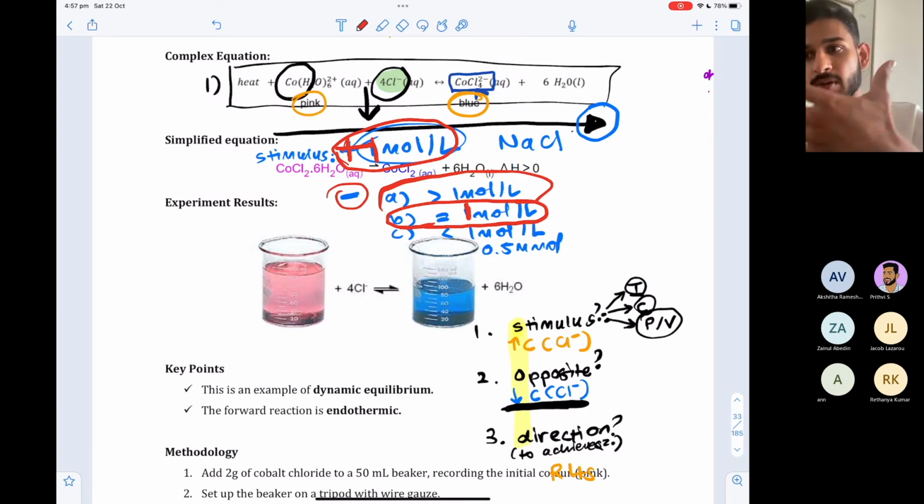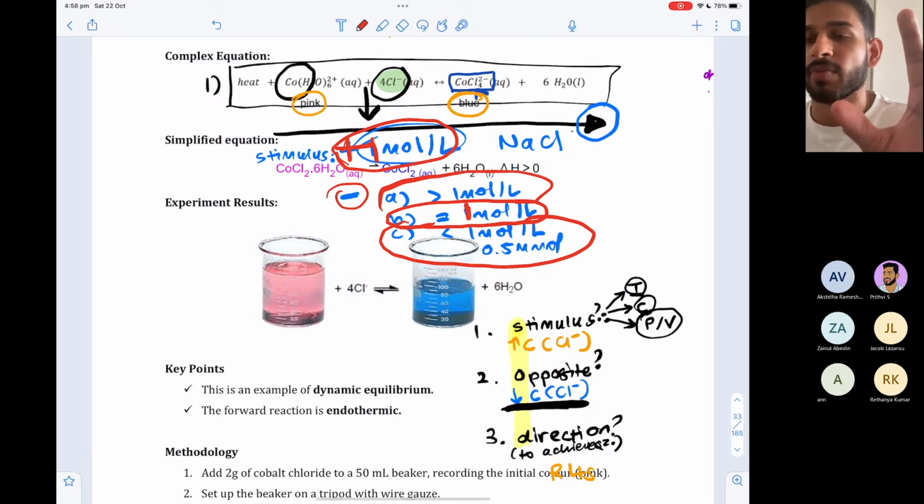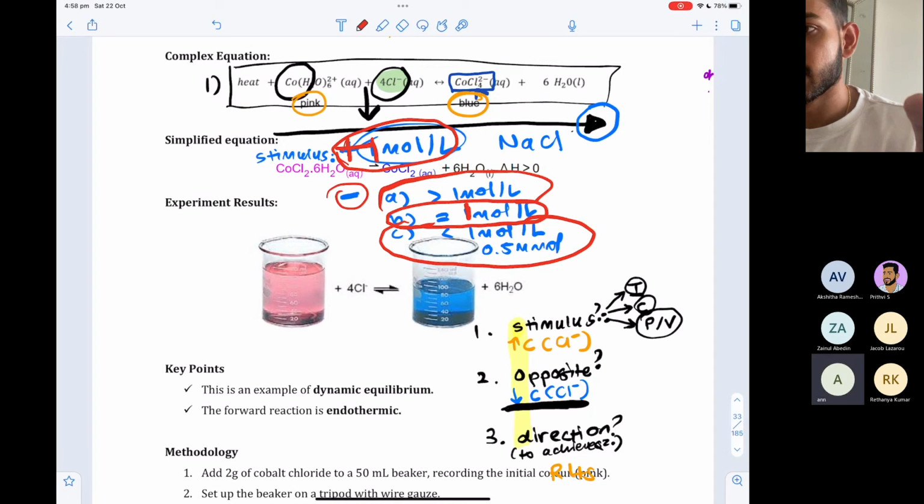So when we add the sodium chloride, only some of that chloride ions are going to be used up, but the net effect is still going to be a small increase in chloride ions. Le Chatelier's principle can't completely counteract this increase by 1. It'll counteract it by decreasing it by less than 1. And does that make sense? Yes, so if it's taking less, and so it converts less than 1 mole to cobalt chloride. Correct. That's right. And then will some of it still stay on the chloride ions side? Exactly.